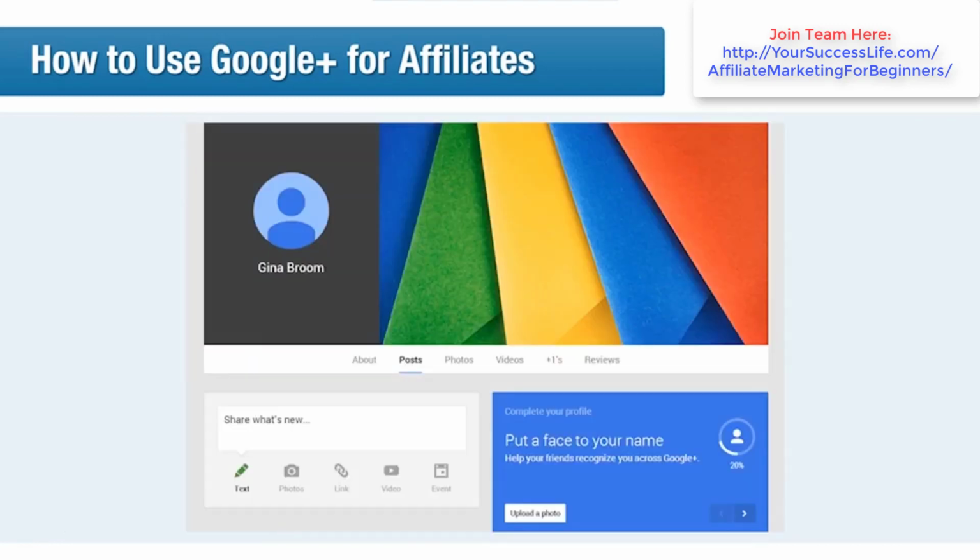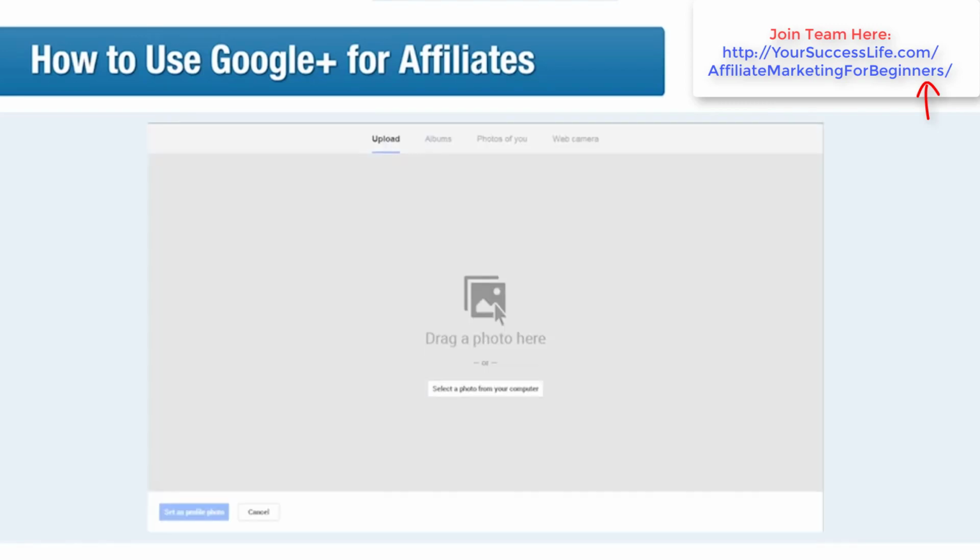You'll see a page like this. Now, the first thing you want to do is click on the blue circle symbol, like the one on the previous page. It'll now be located to the left. A menu like this will pop up for choosing your profile picture. Choose a nice picture of you from your computer using the options in the center and any of the options from the tabs at the top.